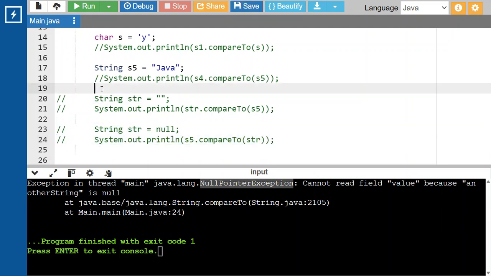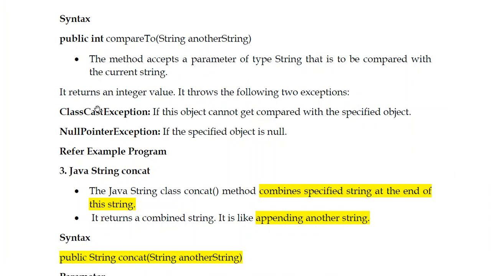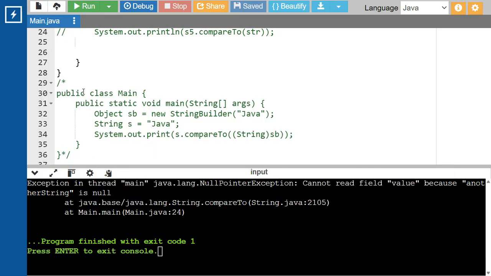I'm commenting this also. Next, what is ClassCastException? This object can't be compared with the specified object. The rule is it should be the same type of object. I'll show an example.